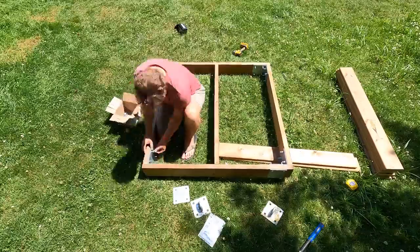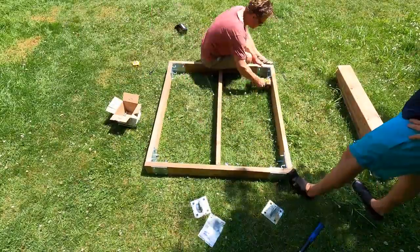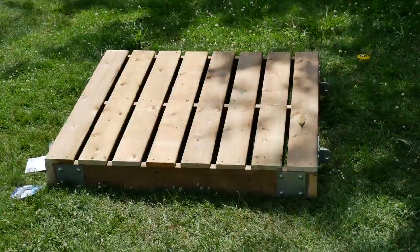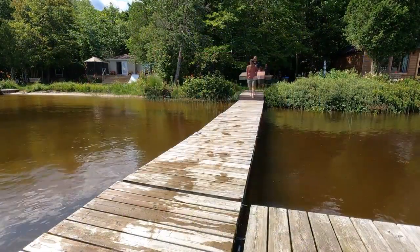The length of the ramp needed will vary depending on the height of the stationary dock and any water level changes. In this case, a 4-foot by 4-foot ramp using pressure-treated lumber and an inside corner kit was a perfect match. You can build a ramp like this in about 3 hours.